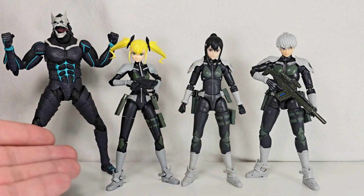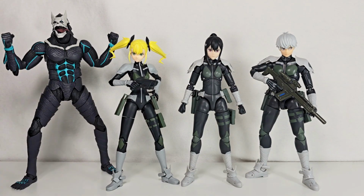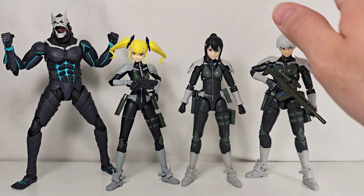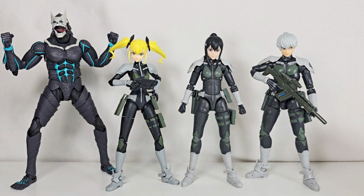This is really cool, having basically four of the best characters in the show. Not the best character because we need Hoshina, but still, this is just awesome, man. And they look amazing together, and I think the scale is absolutely perfect here, even with the Figuarts model kit right here. I think it's just absolutely perfect, and yeah, this is amazing.